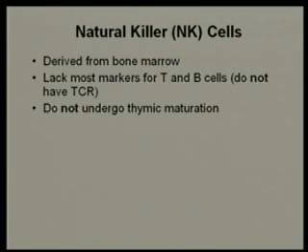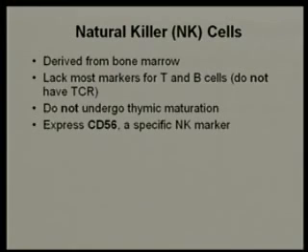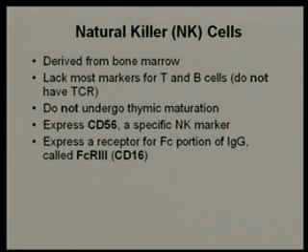What's the main or most important part of thymic maturation? What happens in the thymus? Yes, so that's where the T cells are developed. That's where they learn to recognize self from non-self. Turns out that NK cells don't necessarily recognize self from non-self. They have other ways of recognizing their targets, and we'll discuss that in a little bit. An important point here is that one way of distinguishing them is that they express CD56. That's how we tell which cells in our system are actually NK cells.